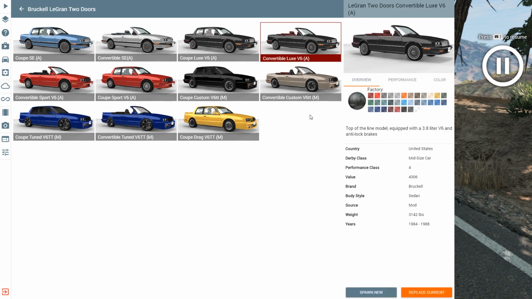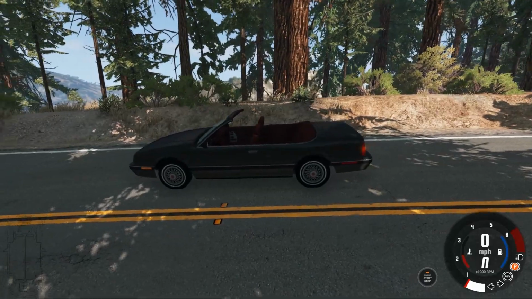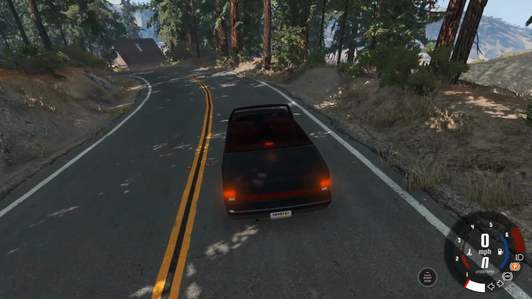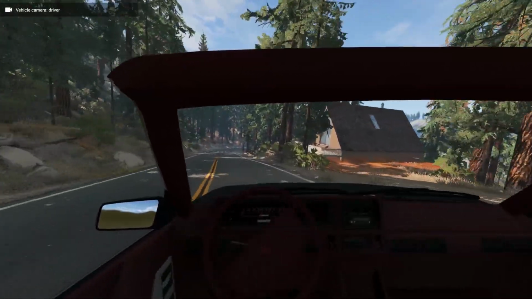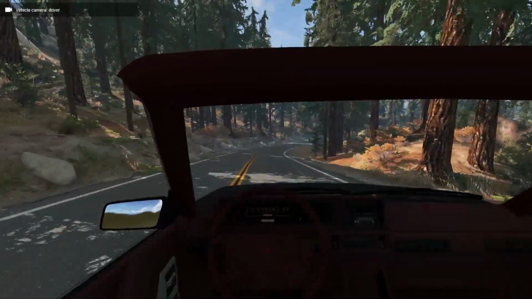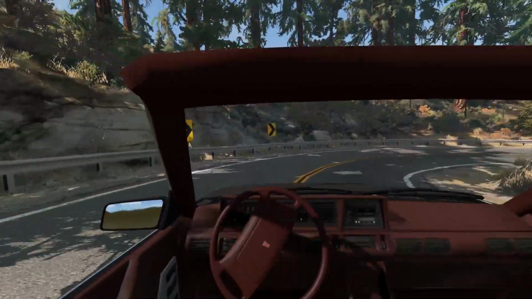So now let's jump up to the Legrand two-door convertible, and we can take a look at that. Nothing like an 80s grandpa convertible car. As a matter of fact, when we jump into the driver's seat, it's even got that 80s kind of mauve maroon interior. Oh my gosh, man, this is screaming some 80s goodness here.